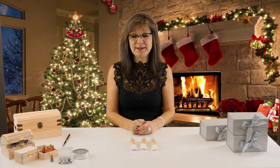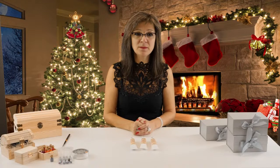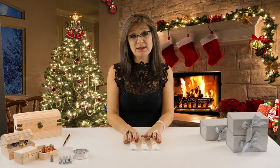Since prices were up, and based on the number of orders we had from you last October, obviously the price didn't scare you at all. But we decided to give you a break on that, and so that would be a great price to try these three lead white colors.